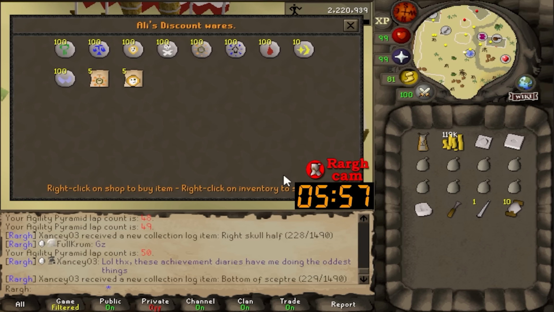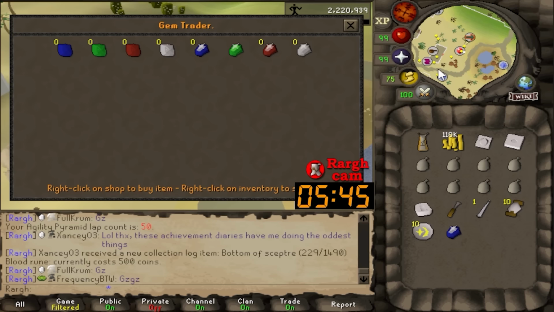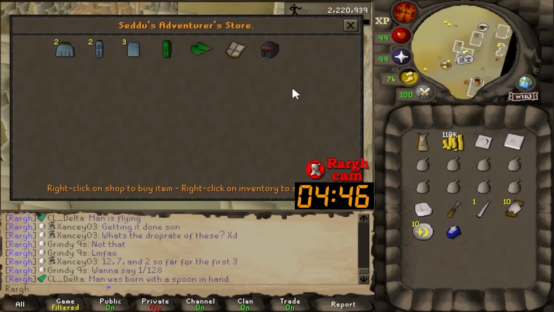Yeah, I mean, we could go magic, I guess, with this shop here, but there isn't really a solid way to get magic gear unless we get... Just buy this. I'm not going to hop. Unless we actually get Kandarin. Ah, I forgot to get water runes. It's not the worst thing. I mean, I could go back and get them, but I'd rather get 10k, honestly.